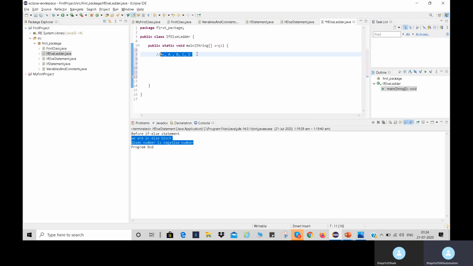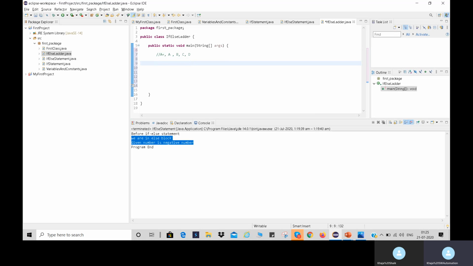Any one needs to be chosen from these 5 options. So in this case, which if statement will work here? If we have 2 options, then we will go for if else. If we have only one option, either we need to choose that or not, in that case, we will go for simple if. But here we have more than 2 options, 5 options in fact. From these 5 options, I need to choose one option. So I need to execute one block based on the condition. In this case, we use the if else ladder. Let's write a program for the if else ladder.